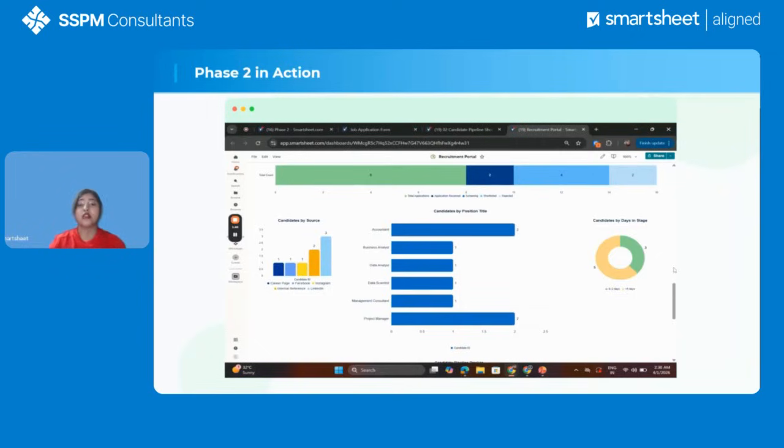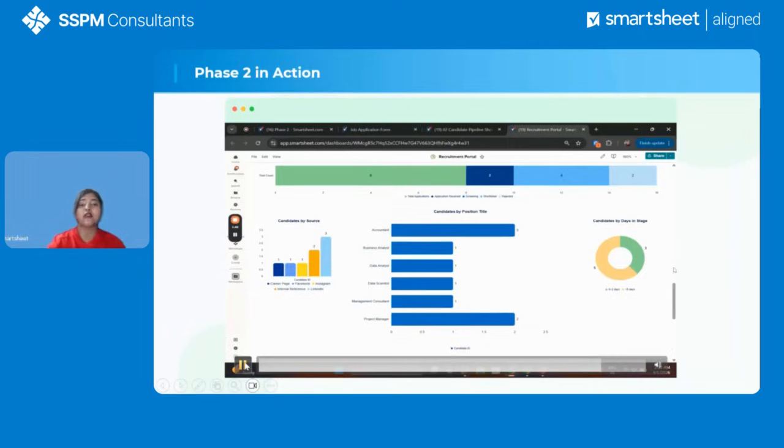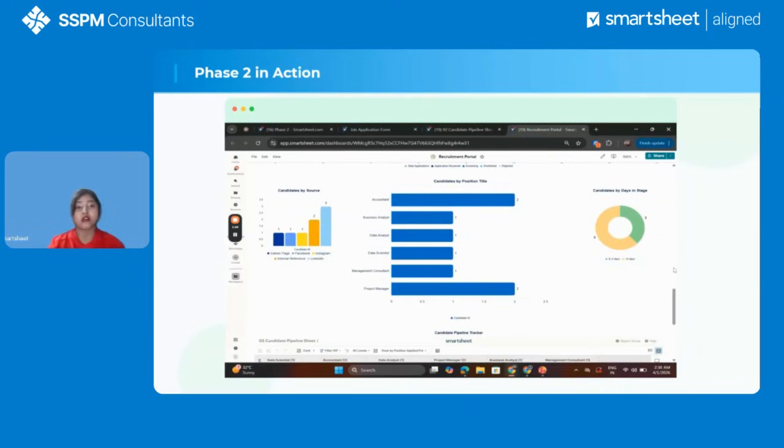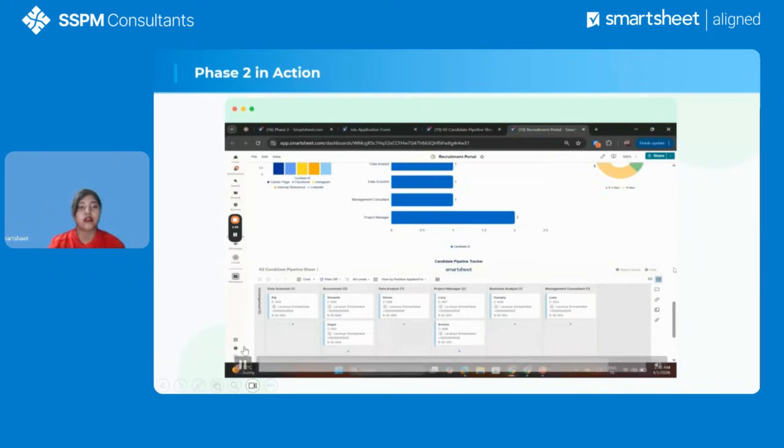In the middle, I have added the number of candidates by position title: 2 candidates applied for accountant, 1 for business analyst, 1 for data scientist, and so on. On the right, we have candidates by days and stage: 3 candidates within 0 to 2 days, and 5 candidates more than 5 days. These are a few of the metrics. We can add more based on the requirement.